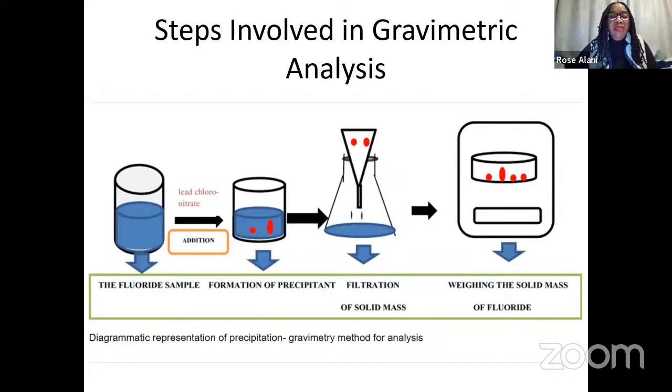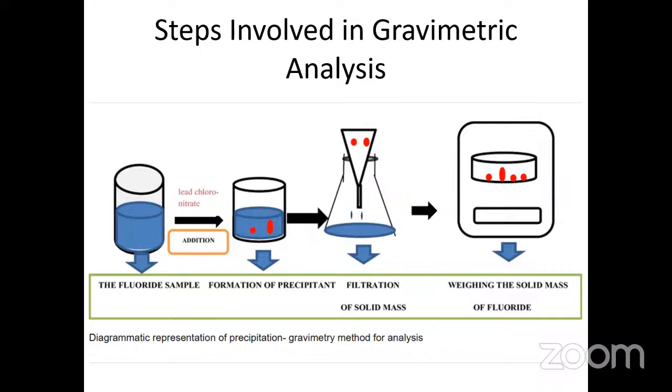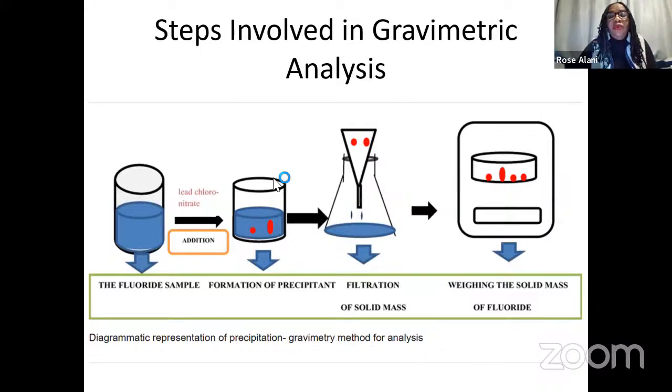So this is a typical setup here, and here is a particular example I want to give you. If we're looking for fluoride in a sample, what you do is you dissolve that sample. Take a known amount of that sample, you should know the exact mass, weigh it, and then put it in a beaker or whatever you're using and dissolve it. Like I told you, you can use water to dissolve it or an acid, depending on what sample you're dealing with.